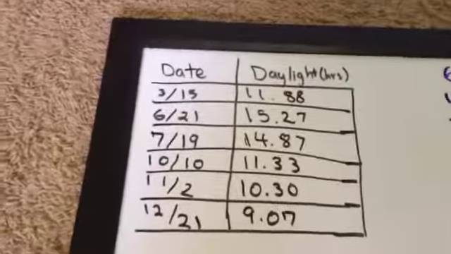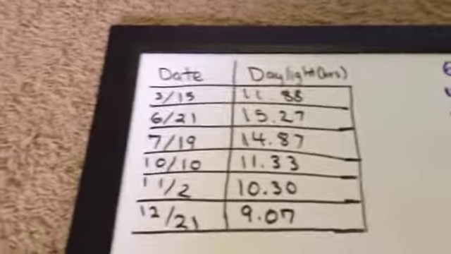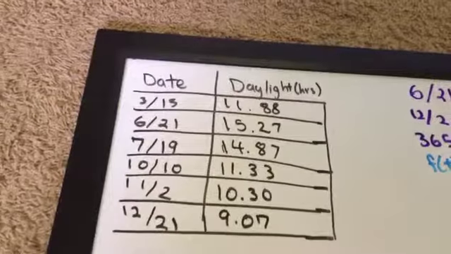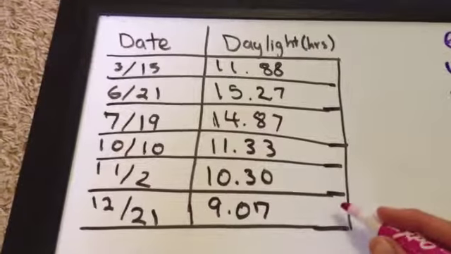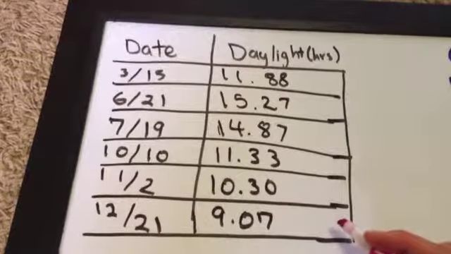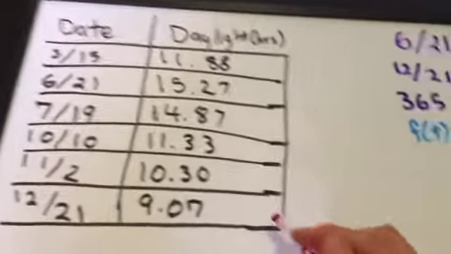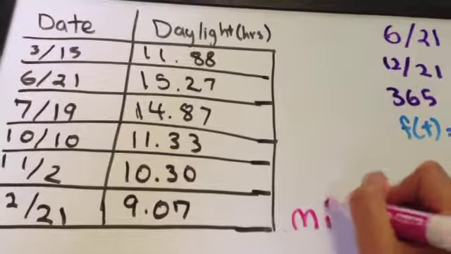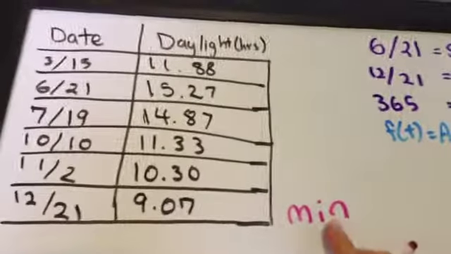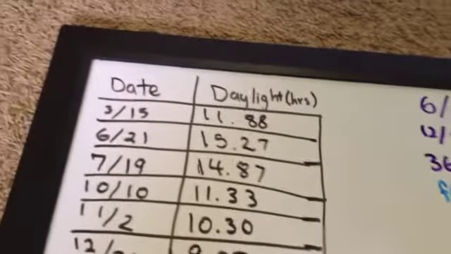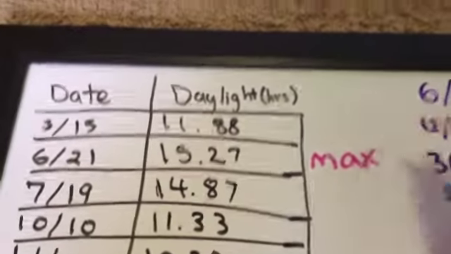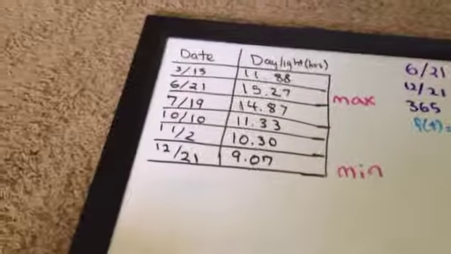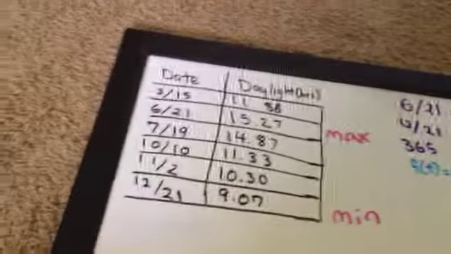So, from these days, although we don't know if they are actually periodic, we can assume so because the Earth rotates around the sun at the same rate every year. Being that December 21st is the winter solstice, we know that the winter solstice is the day of the year with the lowest number of daylight hours, so this is our minimum. And our maximum is June 21st, which is the summer solstice. So we know this going into our equation.